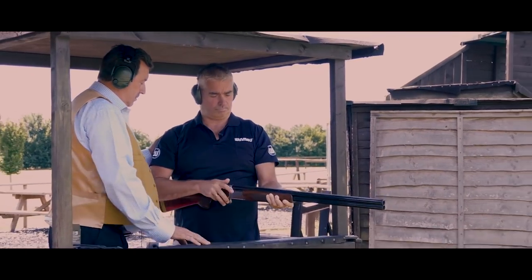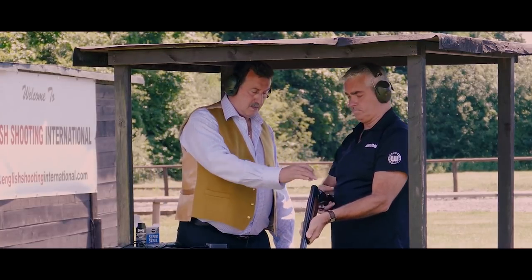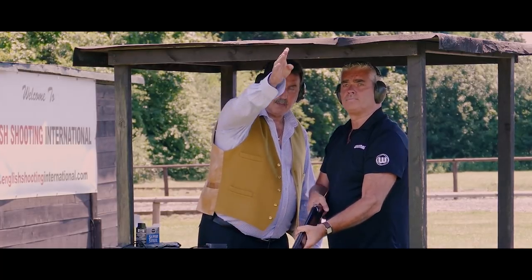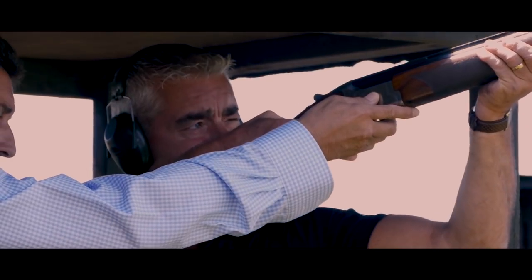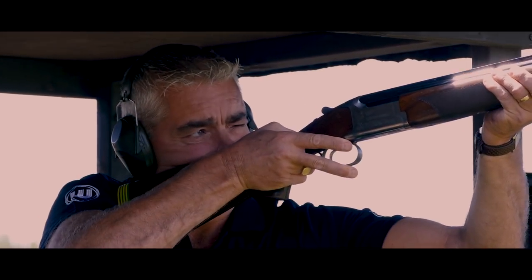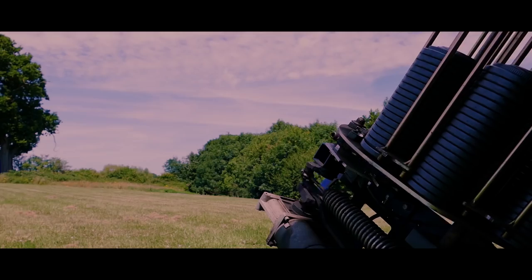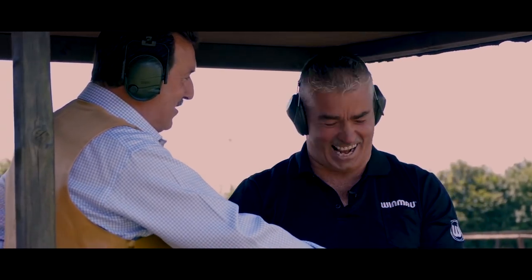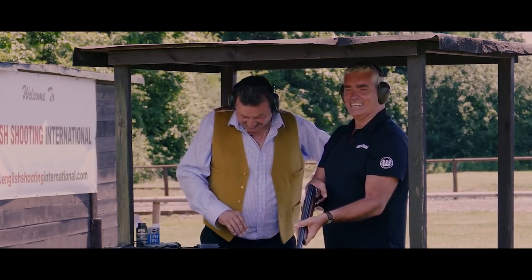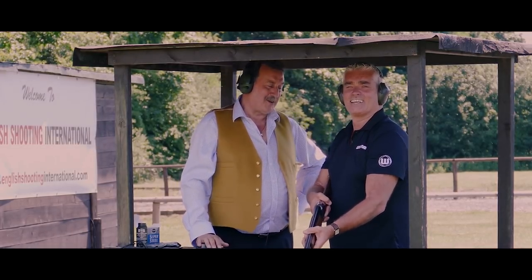Pull. Take your time. Excellent shot. Okay, break your gun. I'm going to try again. You just bring it up this way and come back over to where you're going to start. About here. Good. Wait on that left foot. Look at the clay and call when you're ready. Pull. Well done. We'll try another one. I did say it works sometimes. Nearly. It's not like a dartboard — they shoot back.